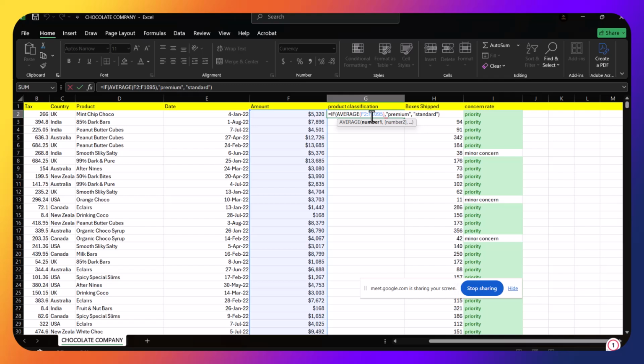Then you can follow the same procedure by filling down. I'm not going to highlight green or red; it's up to you if you want to.